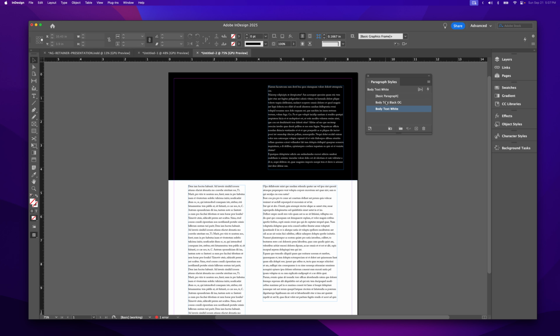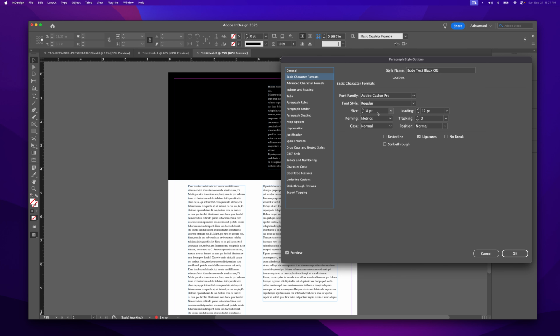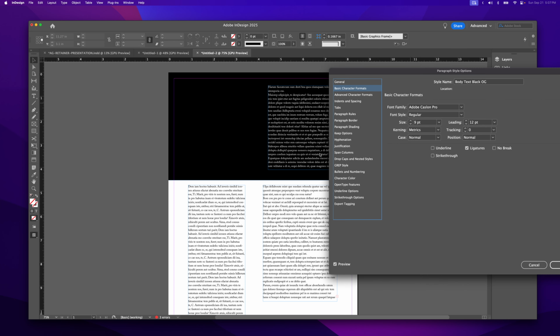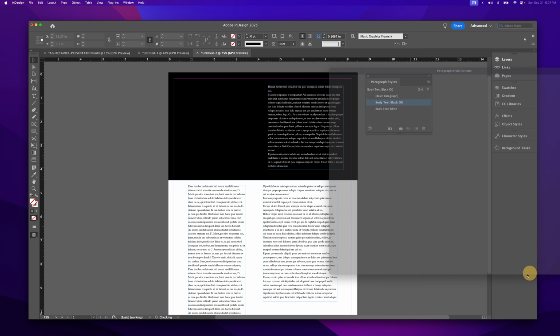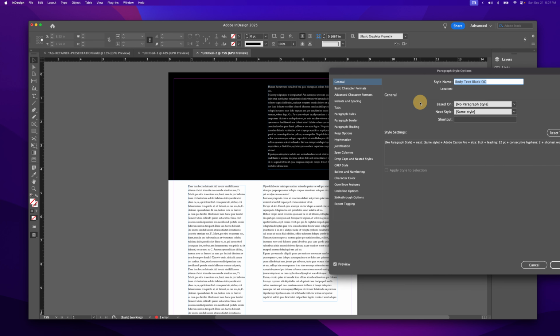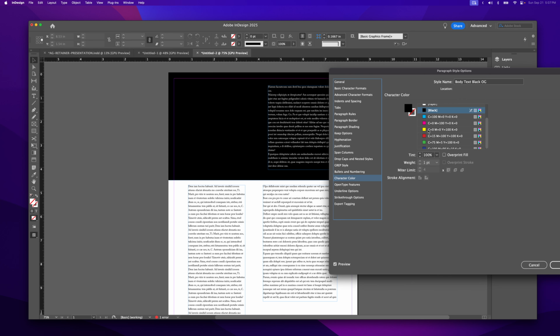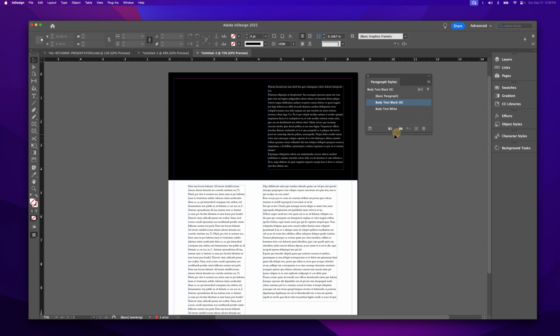Let's say I wanted to change the typeface altogether, and let's go up 1 point size. So if I double click inside this, go to basic character formats, and I go to 9, you can see that it now changed both the black version and the white version, right? So if I bump back down to 8, that will change. If I bump the black text to blue, that's not going to matter because this one is only pulling the style of white. Everything else is what can be changed. So that's kind of fun.